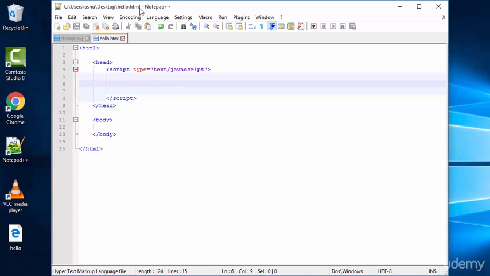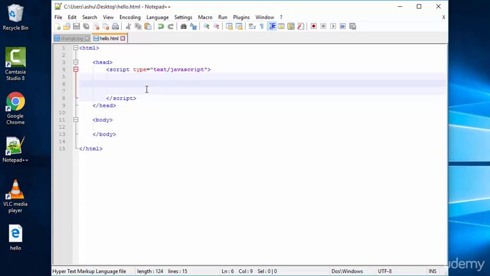Hello and welcome to this tutorial, and in this tutorial we are going to learn what an if-else statement is. In the previous tutorial we have already learnt what an if conditional statement is and how it is used to take a certain decision. Now the if-else statement is similar to the if statement but with a slight bit of variation.